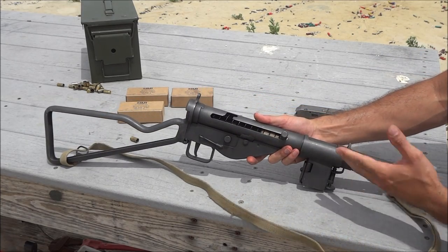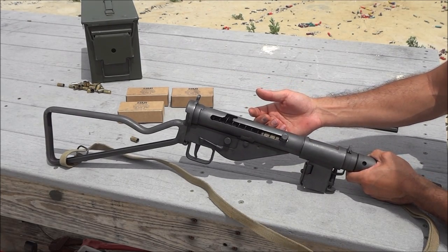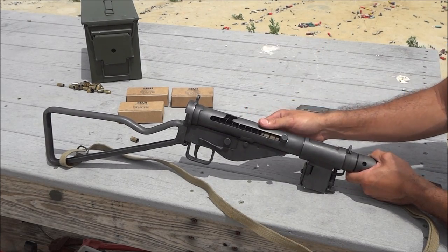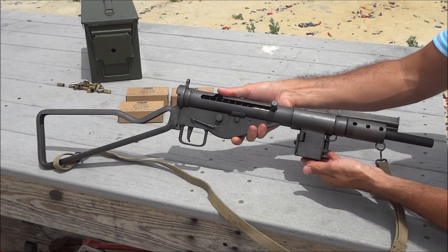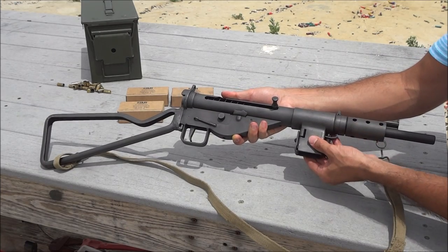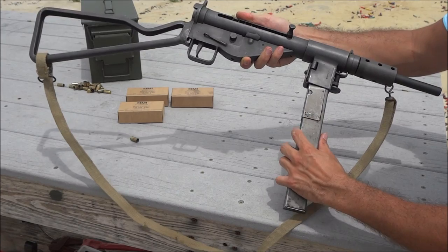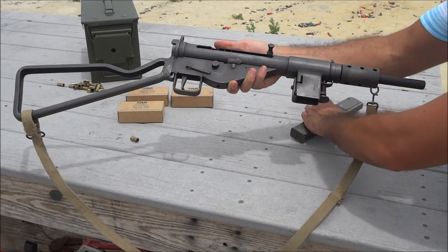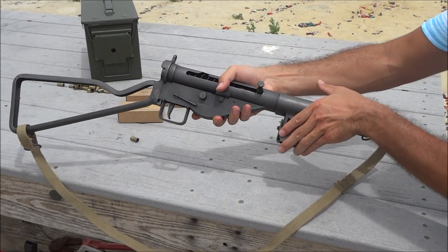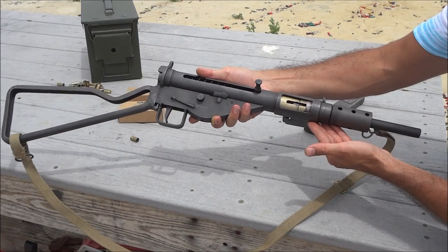All right, so here's the Sten a little bit closer. When I have key parts that I want to show you, I'll zoom in close so that you can see them. So here's the Sten gun with the magazine well pointed down. This is just for storage. It makes it look kind of more like a normal gun, but you can't actually fire it from this. The magazine doesn't go in there, nothing really works. So when you want to fire it, you just turn it, and that reveals the bolt, which in my case is one of the bronze bolts.